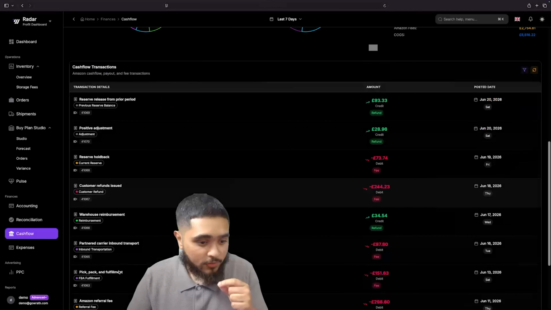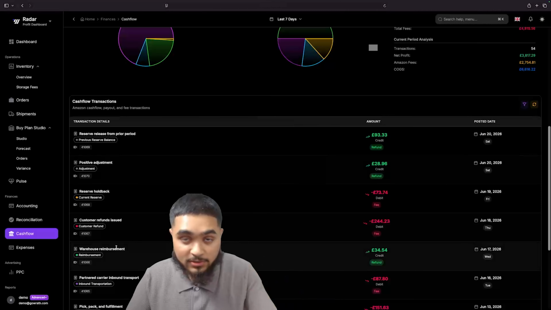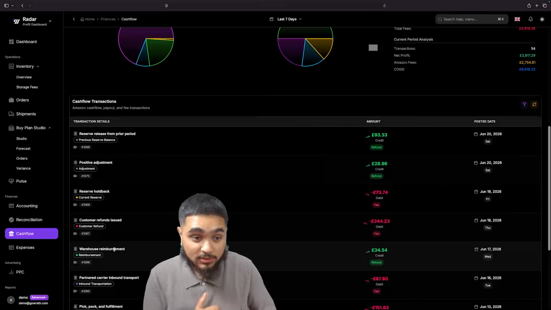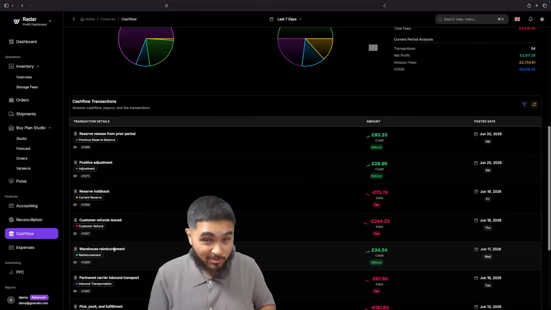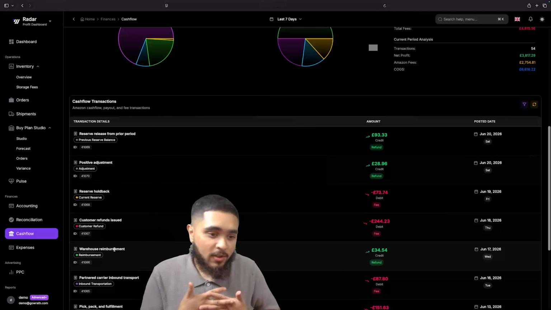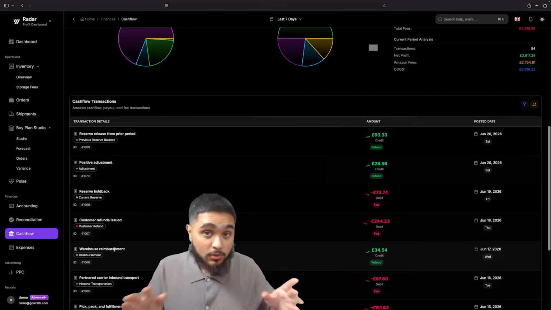And if you go to the bottom over here, we can see the transactions. So for every single payout, you can actually see what it consists of, why they're taking money out of your account and why they added money to your account. If you don't catch anything in the reimbursements, which is really unlikely, you can catch it here. Or also find points of optimization. But again, we're going to go into it more. We already do that for you.